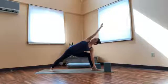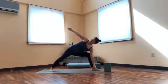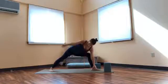Now take a big breath in. Exhale, the arm circles down. Just huge circles with the arm. Breathe in. Exhale, it reaches overhead and down. One more time. Inhale, reaching all the way up.